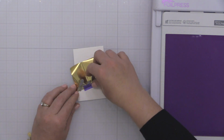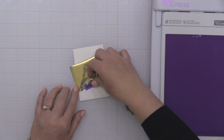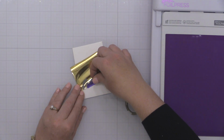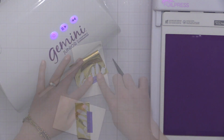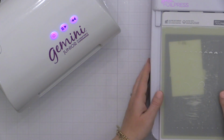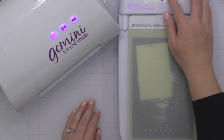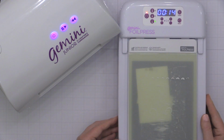Remember, the pretty side faces your hot foil stamp design, and the dull or not pretty side will always face your cardstock. I'm just kind of making sure that the foil is down to the base of this hot foil stamp. Then I can take this entire grouping and flip it with the back side of that hot foil stamp touching the platform of my foil press. Now this would be the same process if you're using the Spellbinders Glimmer hot foil system as well.